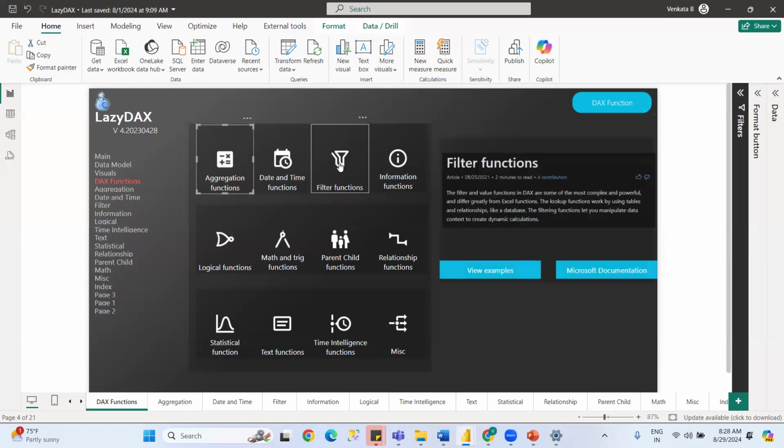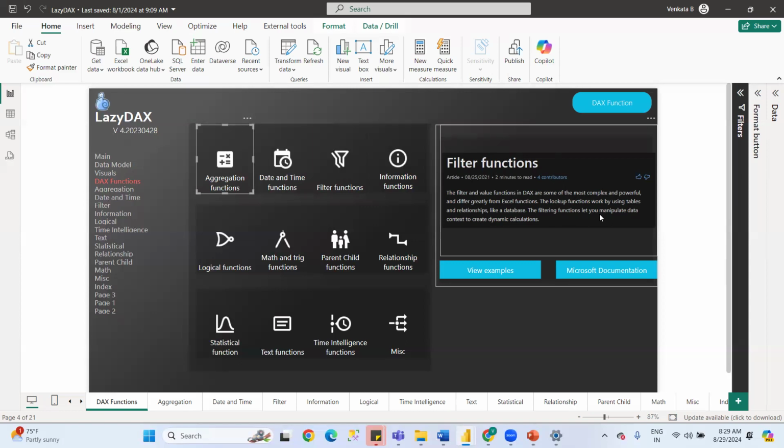Coming to the filter functions. The filter and value functions are mainly the most complex and powerful DAX functions. Similar to Excel, the lookup functions work by using tables and relationships like a database.